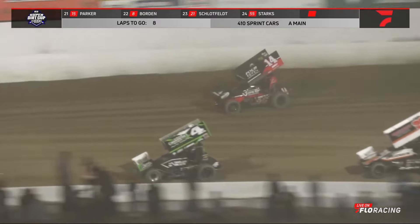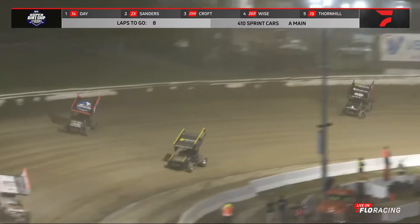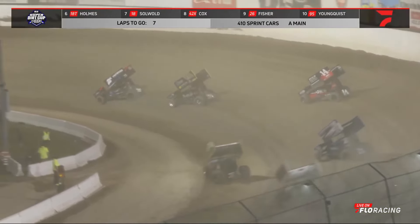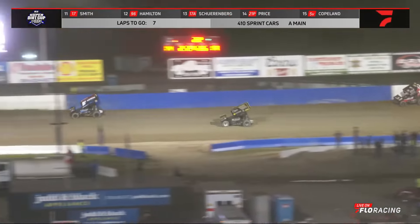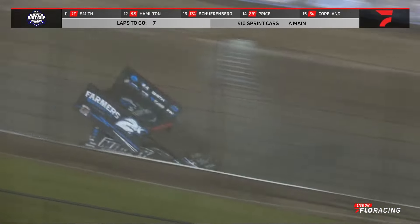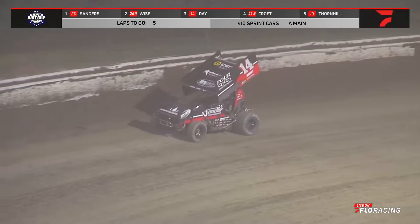He gave her the old hot two and put her right through as he rolls down the back straightaway — Cory Day doing things that only he can. He comes out of corner number four and stretches the advantage. Now it's Sanders on the move trying to come back after him. Sanders led lap number 23 after Day led lap 22 — Justin Sanders back to the point. Zeb Wise now pressuring Cory Day for second, and Wise into the second spot as Day tags the wall.